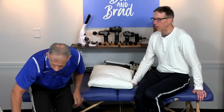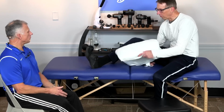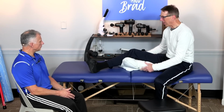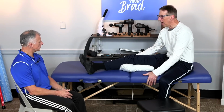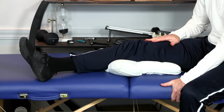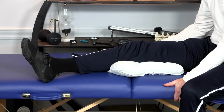Number four, also very important to keep the joint as strong as possible. One way, let's use the knee again, is you can do isometrics. With the knee, it's very simple. You can fold up a pillow like this. I'm going to push the knee down to the bed, and I'm tightening the quadriceps and making it work. Hold for a count of 10, and then relax.